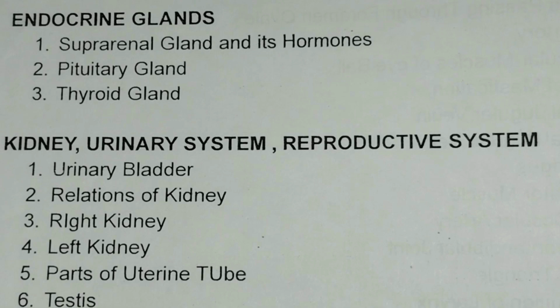Yes guys, I know at this point some of you might feel that I am giving too many topics, but remember, you have 4 textbooks of anatomy, that is 4 volumes of BD Chaurasia. In addition to that, you have to study histology from a separate textbook and also embryology from a different textbook. So in total you have to study 5 to 6 textbooks. In total it becomes hundreds of topics. So in front of those topics, my topics are actually less, but trust me guys, it is more than sufficient for your exam, because I have included all the frequently asked topics from your previous year question papers.